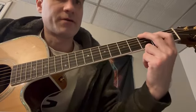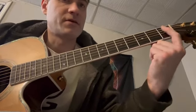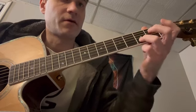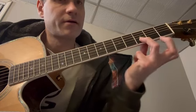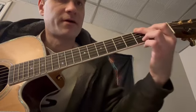And then right behind it, you take your index finger and put it right here, on the second fret of the fifth string. Then you want to round your fingers out like this, and take your third finger and put it on the third fret right here. And then your last finger, your pinky, put that right here on that fret. And it should sound like this.